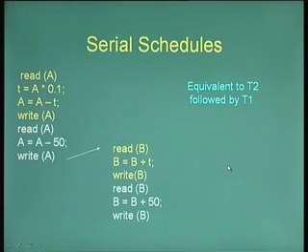For example, this slide shows how activities from T1 and T2 are interleaved. The colored activities here belong to T2, that is read A, T equals A times 0.1, A equals A minus T, write A. Then the transaction T2 has not yet completed, but transaction T1 has already begun: read A, A equals A minus 50, write A, and so on. Then transaction T2 continues here and transaction T1 also continues here.